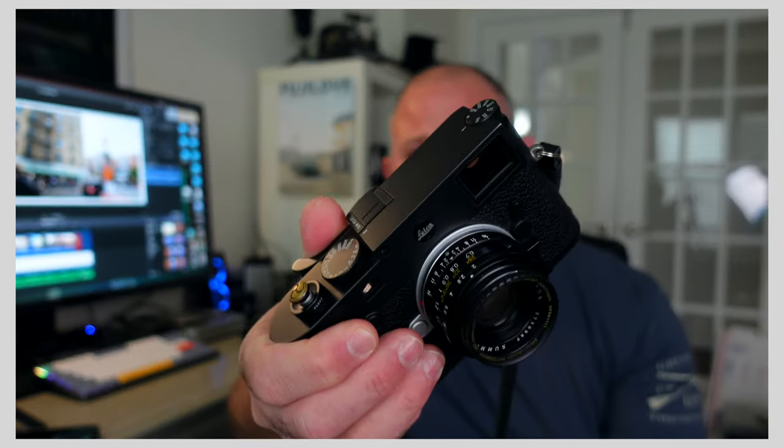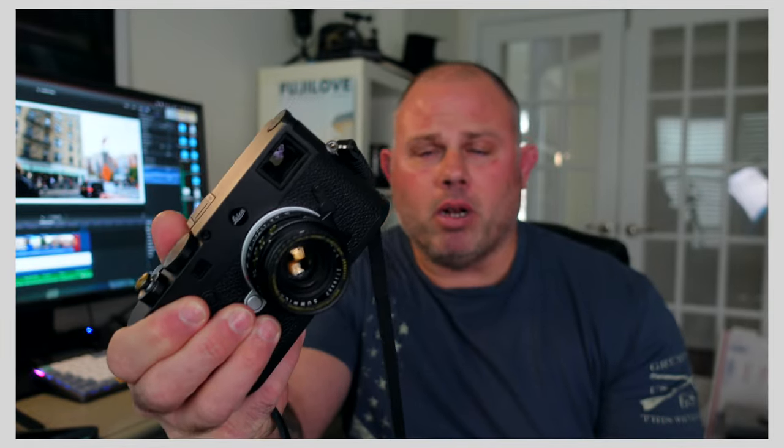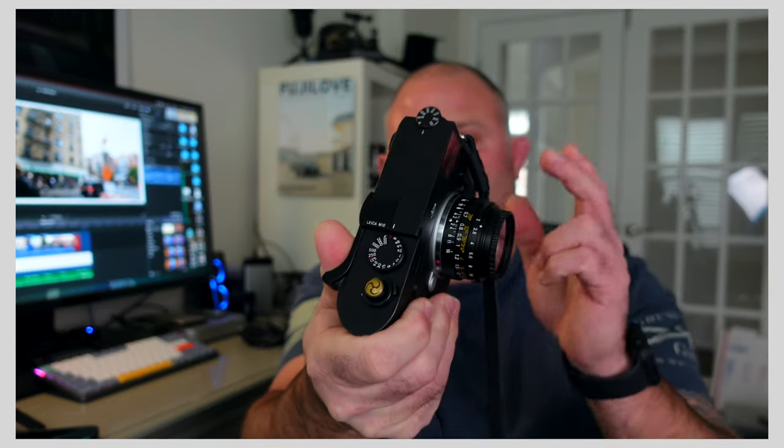I used my M10. I love the M10. Now we know the M11 is out right now, but the M10 is amazing. I shot it with a 50 millimeter Summicron. This right now is the 35 Summicron, but I wanted to shoot 50. I often don't shoot 50. 50 for me is more of a portrait length, but I thought it would be challenging to isolate the subject a little bit more. So you're going to see a lot of shots with the 50, and some shots with the 28. I hope you enjoy the video, and you'll see some of the examples throughout too.